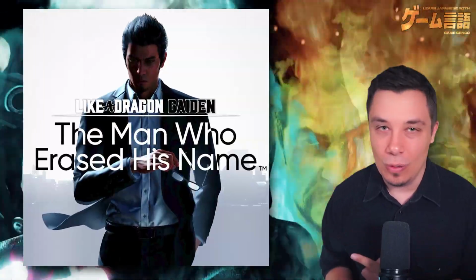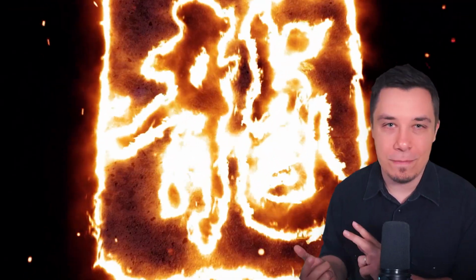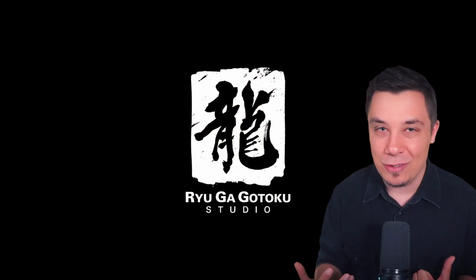Today in this video we're going to be checking out Yakuza 7 or Like a Dragon Gaiden. This is a game for the PlayStation 4, 5, PC and even Xbox, and it's kind of a spin-off side story from Yakuza 7 or Like a Dragon.